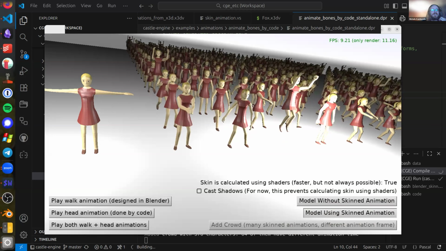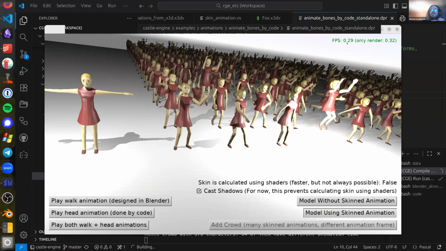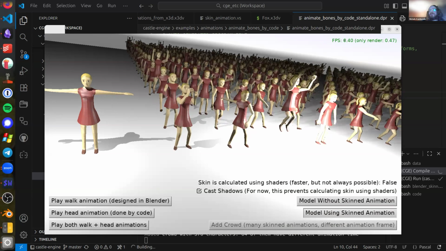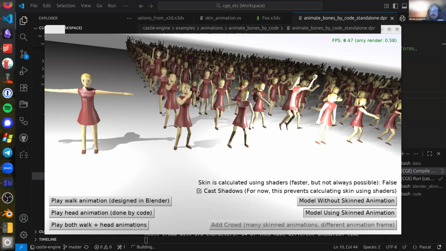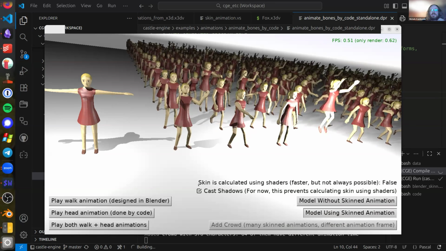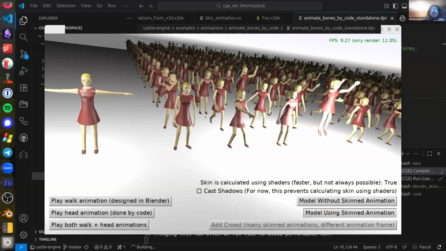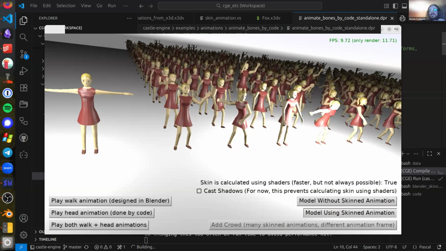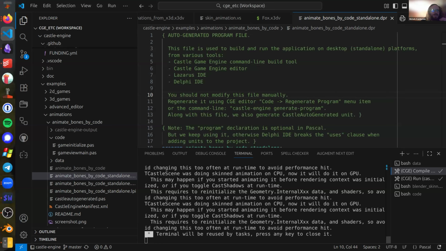Now I'm activating shadows, which for now actually force the CPU rendering. And as you can see, I have now less than 1 frame per second, yeah? So it's no longer interactive, yeah? So this is the whole point of doing this using shaders, is that I can have so many characters and it's still very fast. And I took much more time than I intended. I'm very sorry about that. Don, go ahead, please, and do the conclusion now, and we can jump to questions.